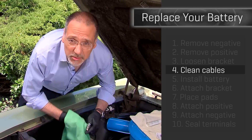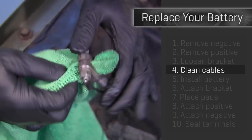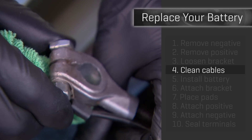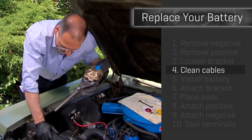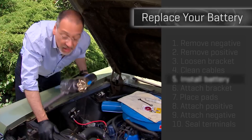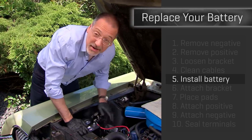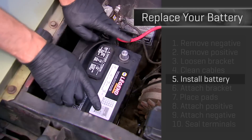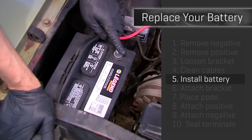Step four: clean the battery terminals — the inside where they attach to your new battery — to get a nice contact. Use a rag, maybe put some WD-40 on there and work it through. Then put those in a safe place away from the battery. If you have a little portable vac, get in there and get the crap out — it's going to be gross. Step five: put in the new battery. Make sure when the battery goes in, the polarity is the same — meaning positive and negative are in the same place. See our video on that.